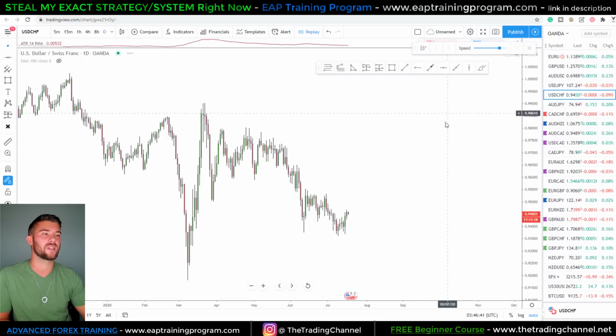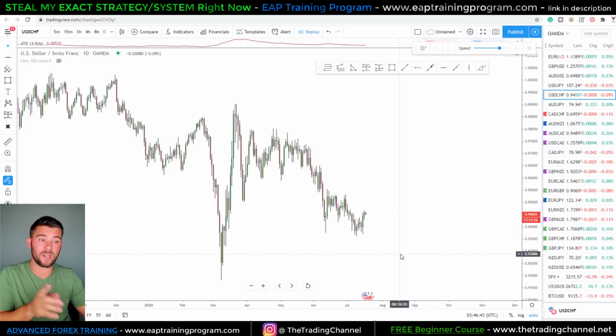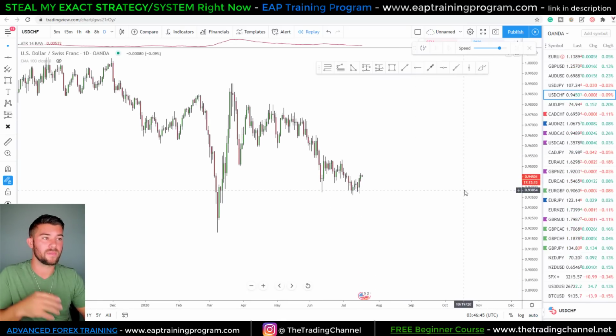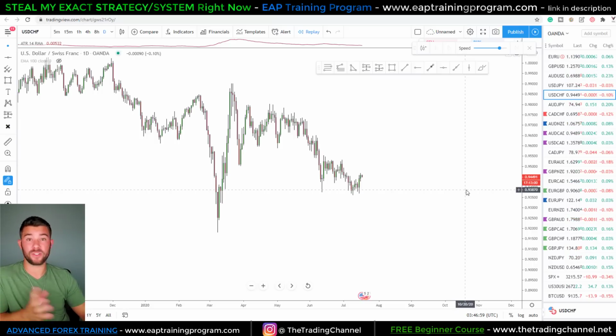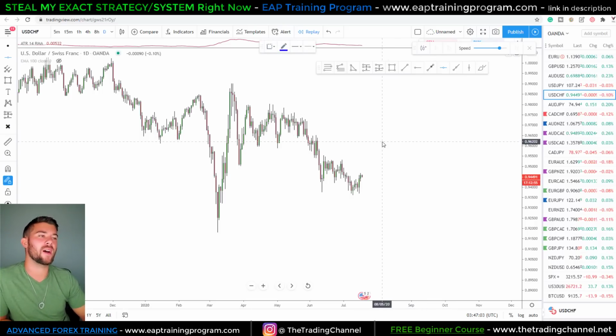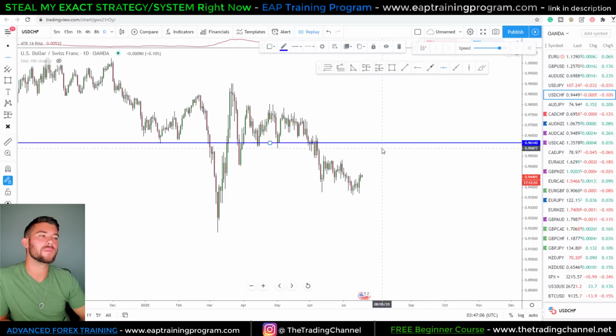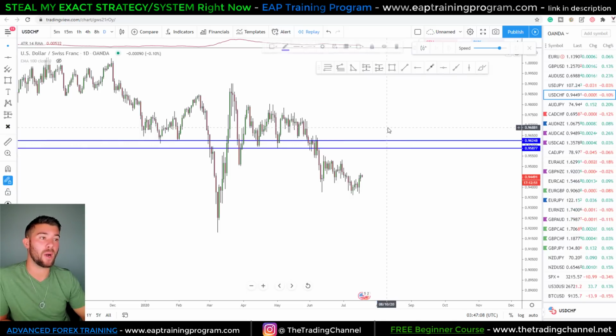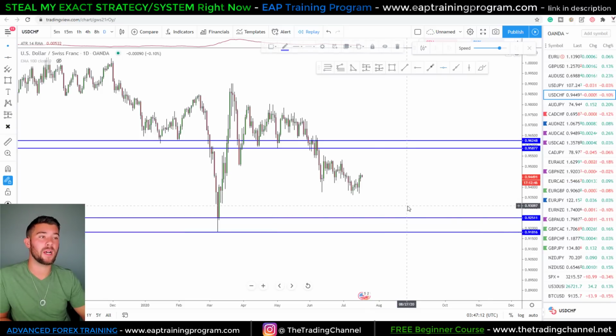Let's move on to the dollar Swiss, in which we have a couple of levels here, right? Okay, so before I do this, why don't you see if you can spot the levels you think I'd be paying attention to for possible trades, the major levels of support and resistance on this pair. Pause the video if you have to. I'm going to go ahead. So if you've got it already, hopefully you pointed out this area right up here as my possible resistance, and this area right here as my possible support.